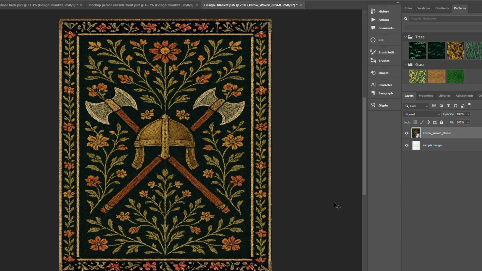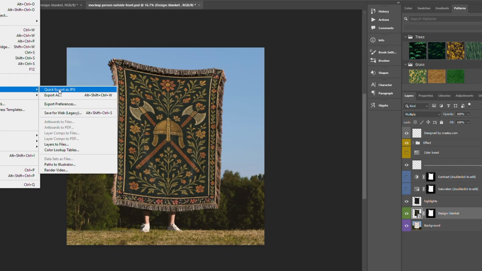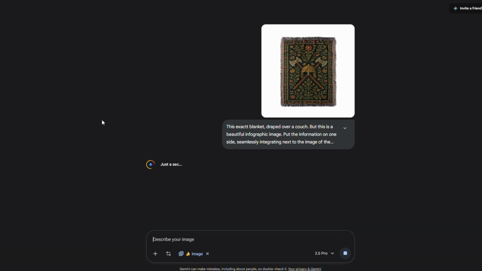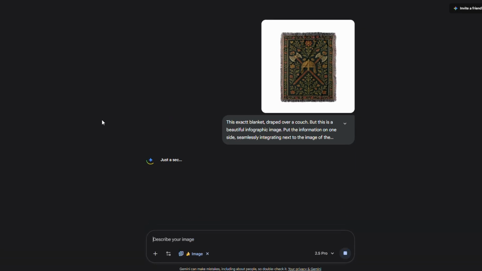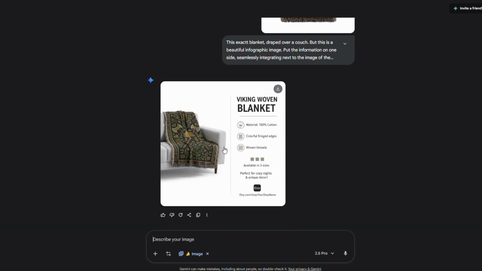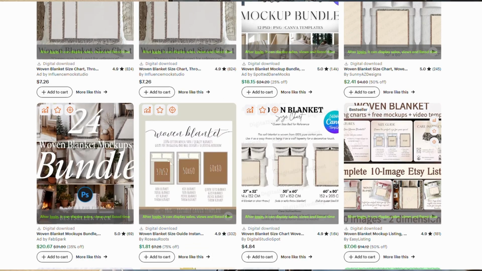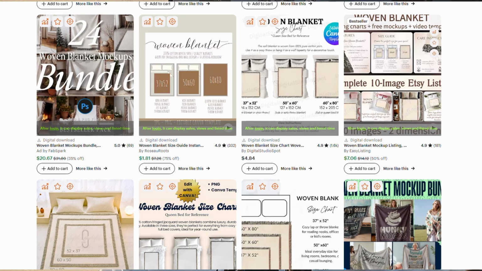All right, so let's also use Gemini to create a simple info chart. I actually recommend you make one yourself in Photoshop or Canva, because then you only need to do it once for all of your woven blanket products. But for now, we'll just use this for simplicity's sake. Yeah, so, not bad. I also suggest you include a size chart. That's a bit more tricky to make with AI, so I do suggest you buy one on Etsy. They're like $5 or something like that, and you only need to buy it once.